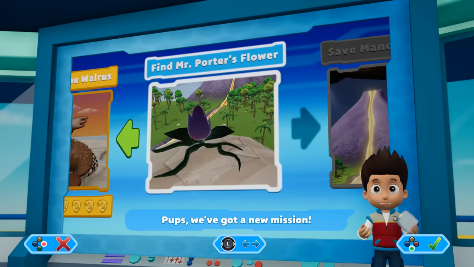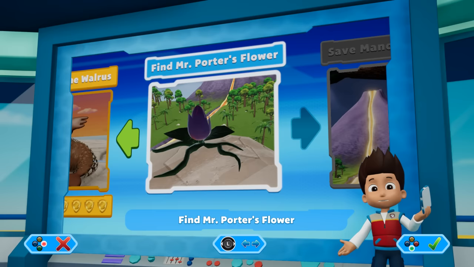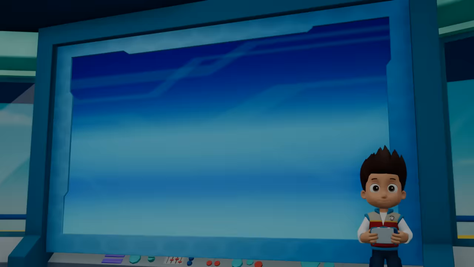Pups, we've got a new mission. Find Mr. Porter's flower. Paw Patrol, to the lookout.